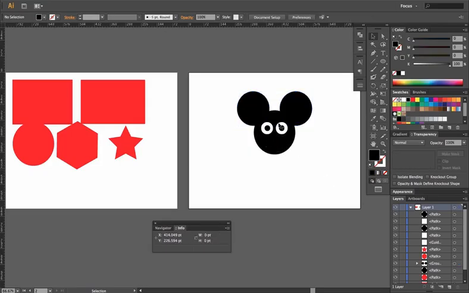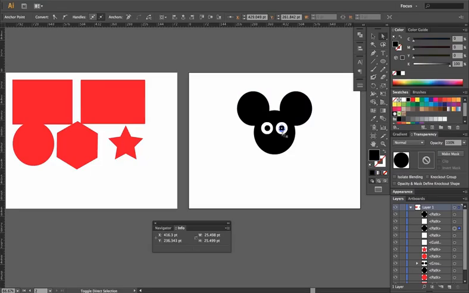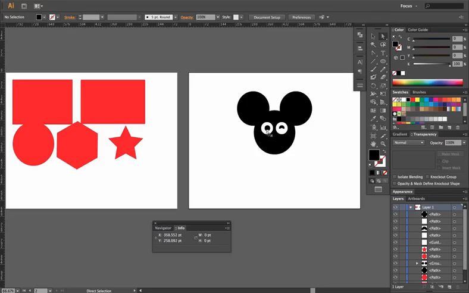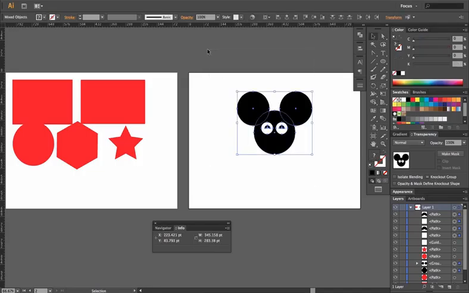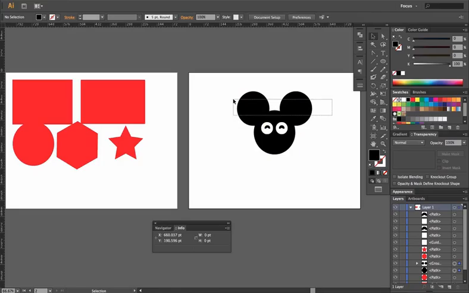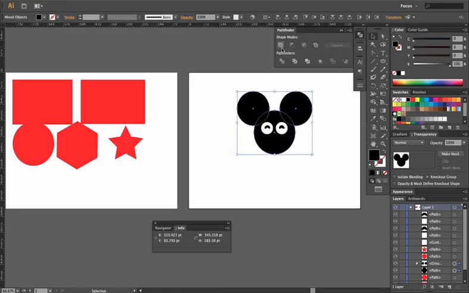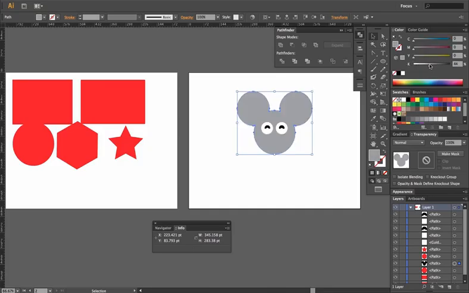And of course, we could go further into this, but this is just me fooling around, showing you what a Mickey Mouse could potentially look like if you were just trying to start off using some shapes. I could go further into this, but I'm not going to. But it's real simple. Once you get used to how the shapes work, then it makes it easier for you to develop.